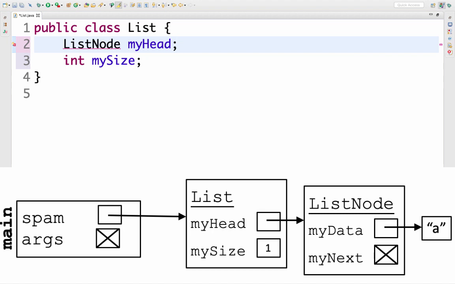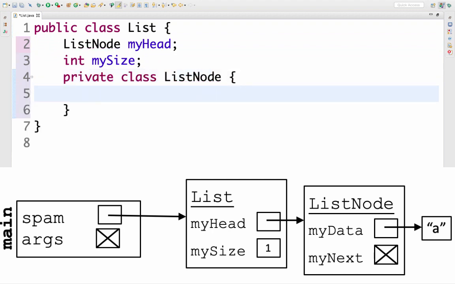We want people outside the List class to be able to think about adding an element to a list or removing or sorting a list or something like that. But we don't want them to have to think about the fact that internally we have an additional class called ListNode that actually stores the data for us. To accomplish this, we're actually going to have a private inner class called ListNode. And here I wrote that class and I made it just inside of the existing List class. So that bottom curly brace closes the List class.